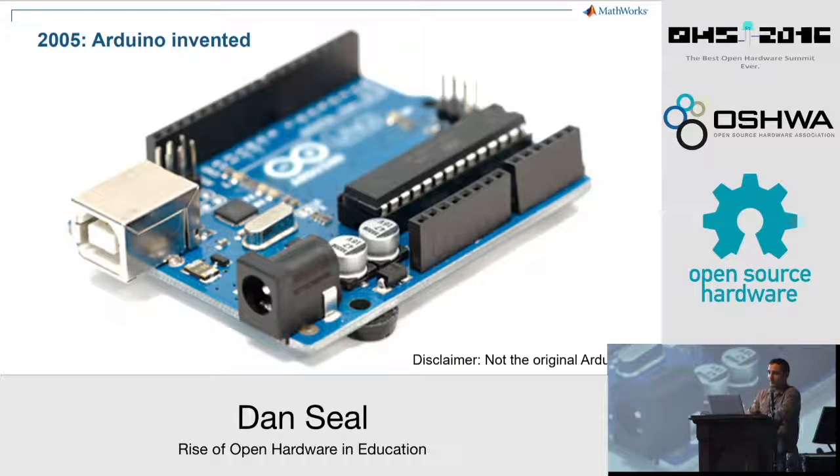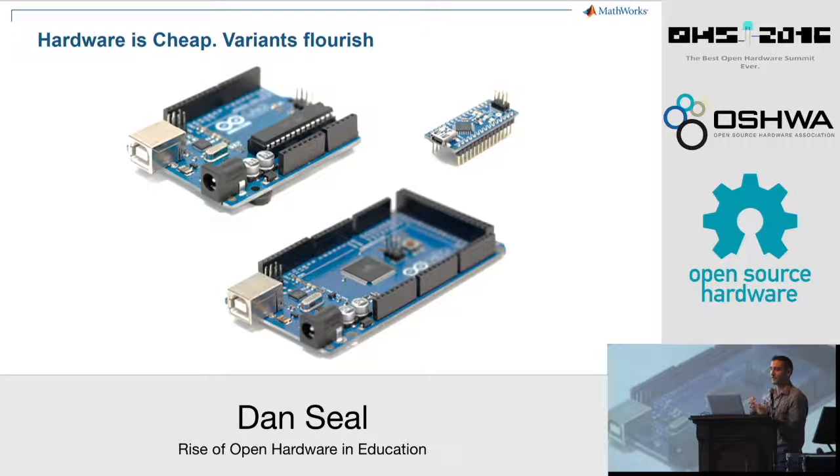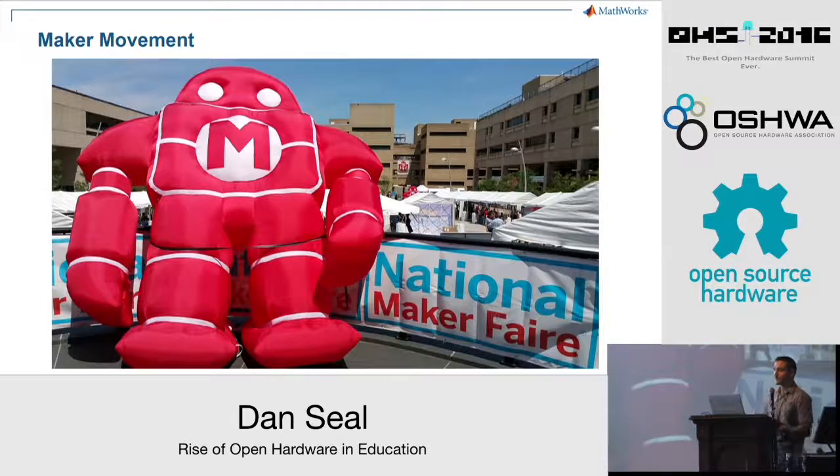In 2005 Arduino was invented. This microcontroller board was unique in a couple of ways: instead of being designed for robotics students, it was designed with artists and designers in mind. Instead of being powerful and complex, it was designed to be cheap and easy to use. And it was one of the earliest examples of hardware designs being released under an open license so that anyone could buy the raw components and assemble one of these boards. The lower cost and significant ease of use allowed Arduino to catch on quickly with new communities of users, and it both fed and was fed by the growth of a new tech-focused DIY culture called the maker movement, which is differentiated by a focus on new technologies for creation such as 3D fabrication tools and microcontrollers.